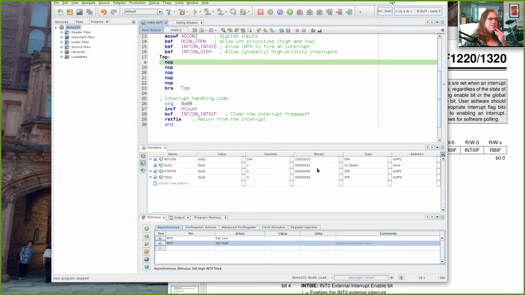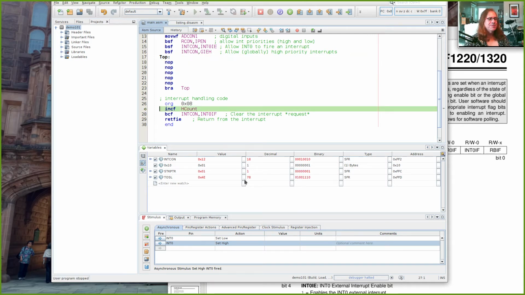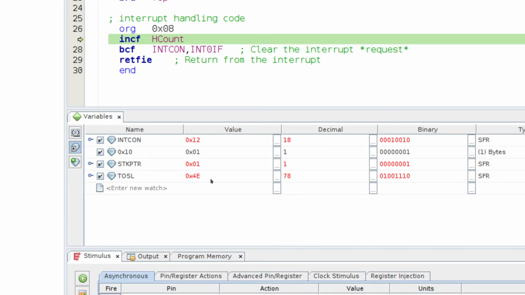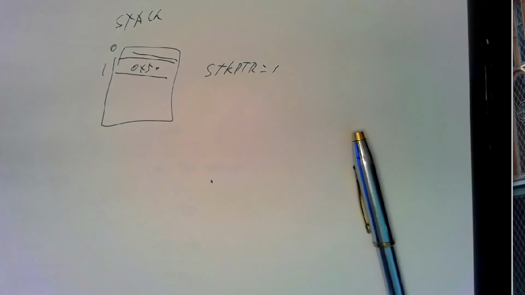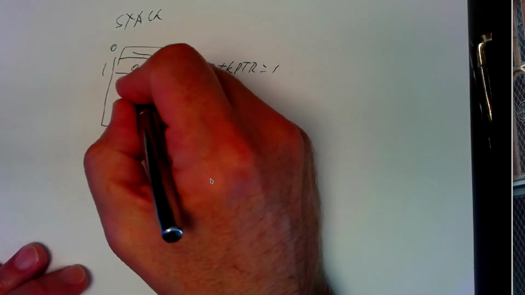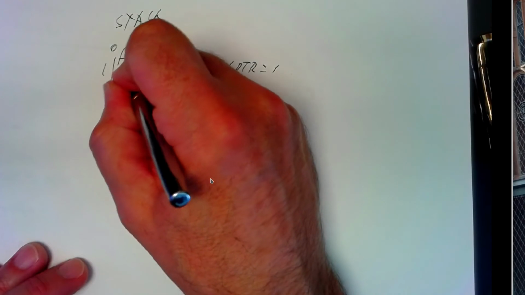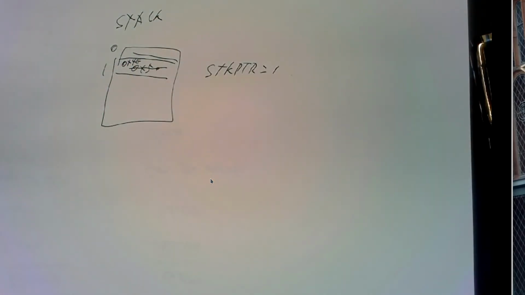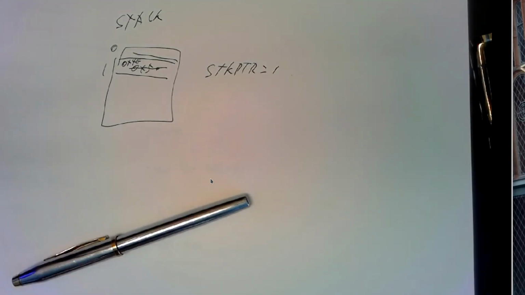And our interrupt flag just got set to a 1. And now if we step once more, our stack pointer is a 0 right now. If we step once more, our stack pointer becomes non-zero. It becomes a 1. And in this case, top of stack low is 4E. So what happened, it just pushed a 4E onto the top of the stack. TOSL is a way we can look at the value that's stored here.